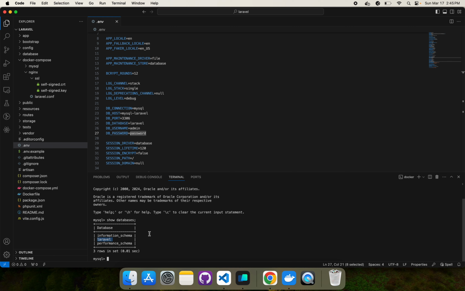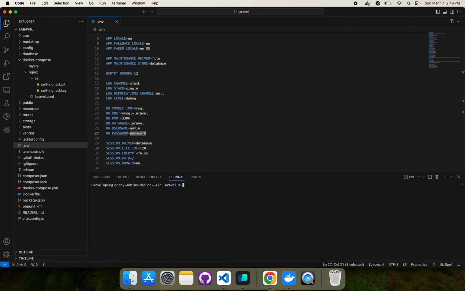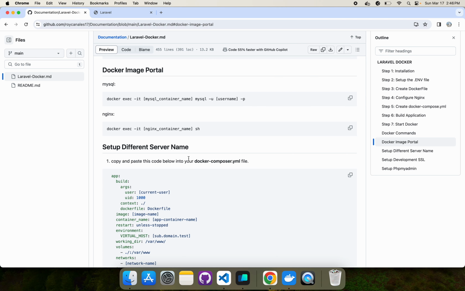But since I don't want to access my database through CLI, I want to access it with a user interface so that I can manipulate my data much more easily. So exit, clear. Now let's proceed with installing phpMyAdmin.